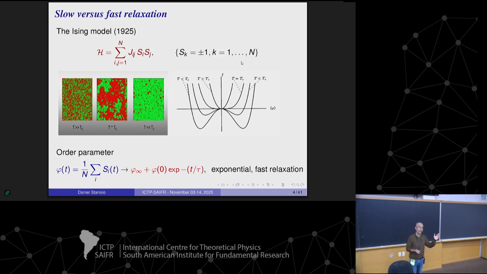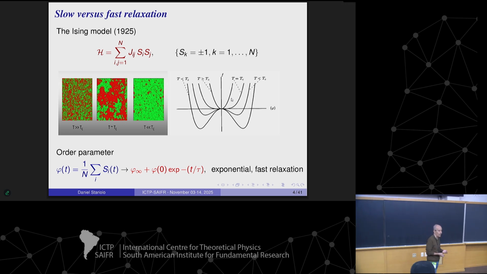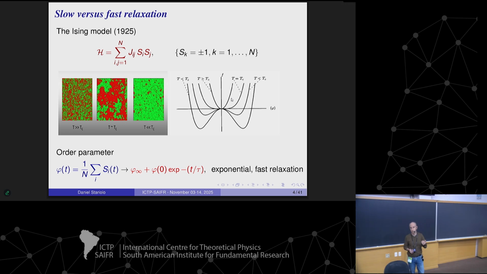So there is a high temperature paramagnetic or disordered phase, and below the critical temperature, the system enters a ferromagnetic phase with a preferred orientation of the spins. So magnetization, which is the order parameter of the model, becomes different from 0 below the critical temperature. This model has many interesting properties, in spite of its simplicity. The free energy has only one minimum, of course, at high temperatures, which is characterized by an order parameter that is 0.